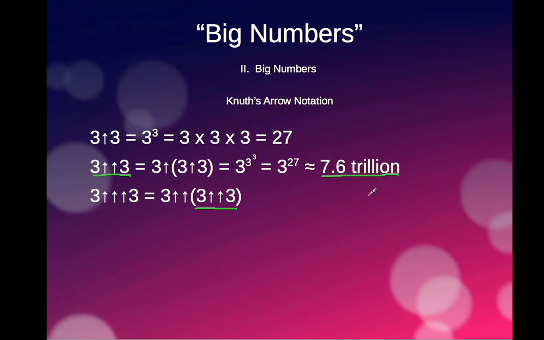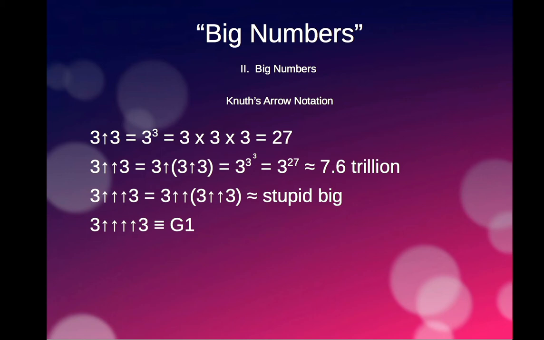This means that we're going to have 3 raised to a power tower of 3's that isn't 3 elements high like this guy. It's going to be 7.6 trillion 3's tall. So crazy, crazy big. And that number, that's just how you write the number. 3 to the 3 to the 3 to the 3, all the way 7.6 trillion times. That's not the actual number, that's just the shorthand for that number. And so the only answer you can say is that it's just stupid big. That's all. We don't know. It's huge. And we're going to keep sort of pushing this envelope.